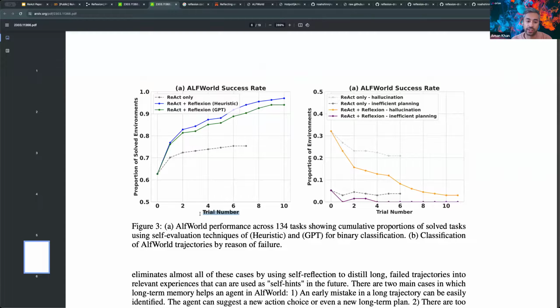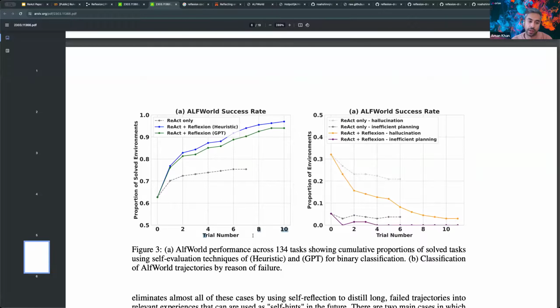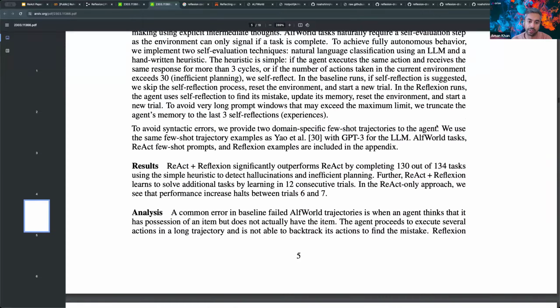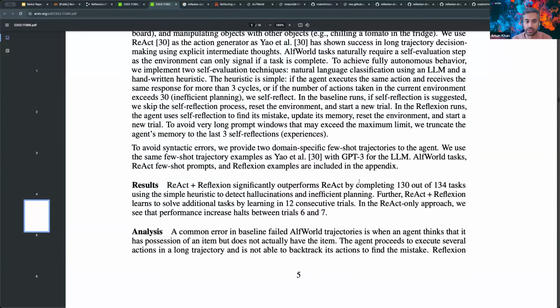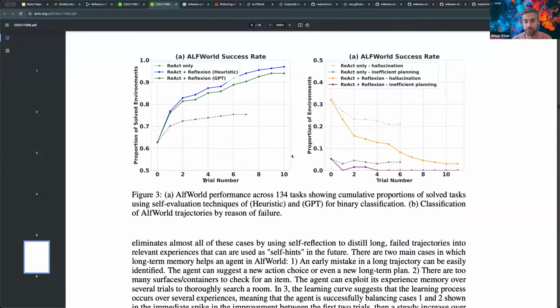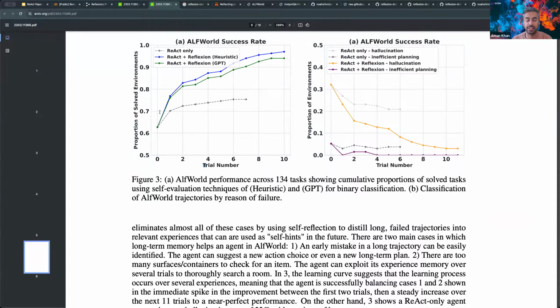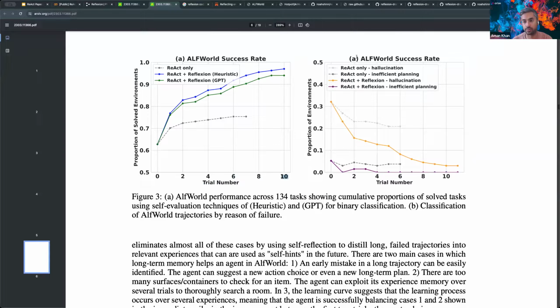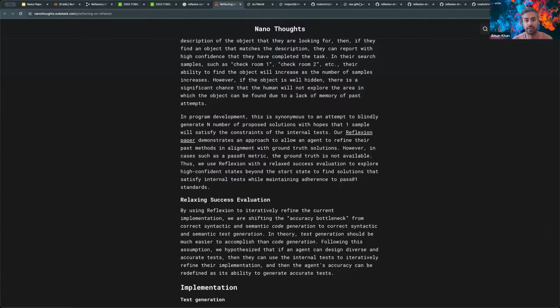One note is that the technique does involve what are called trial numbers, which means this data set allows the LLM to go back into a loop as well. So it gets to see and learn from the environment itself. Those are what the trials look like. This data set is based on number of trials, so it learns about the world through each trial. You can see the successive number of trials going up. They score it up to 10 in the logs over here.